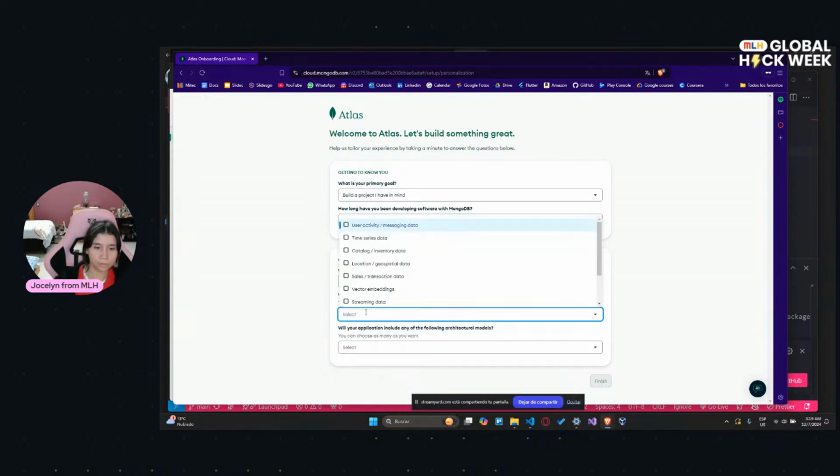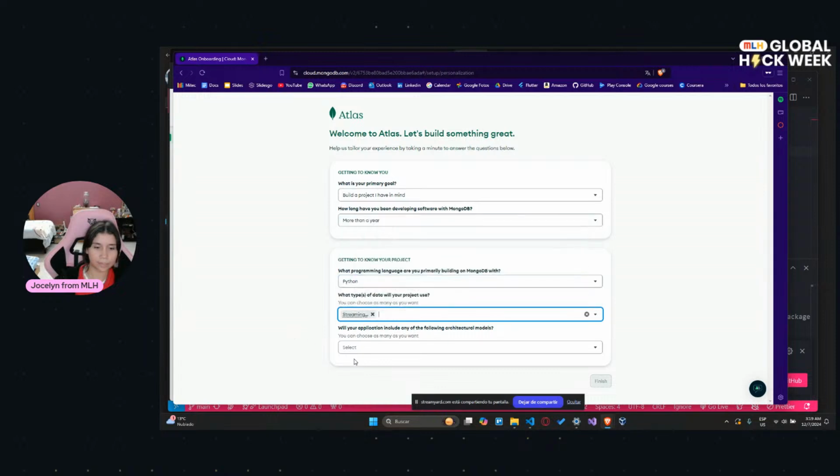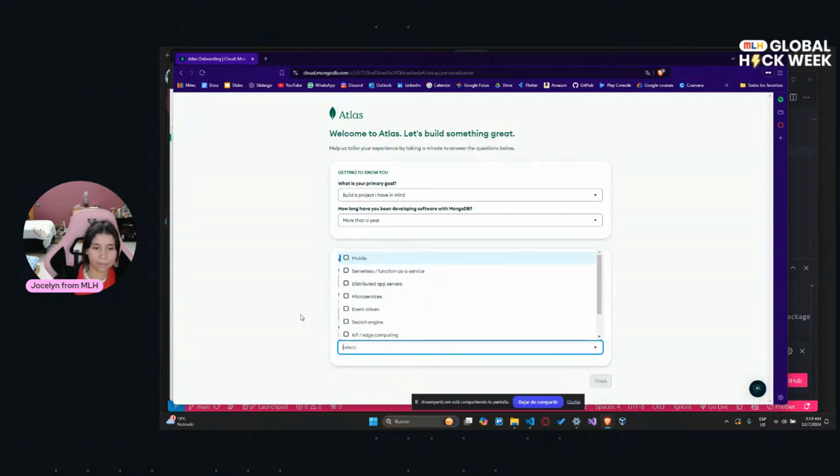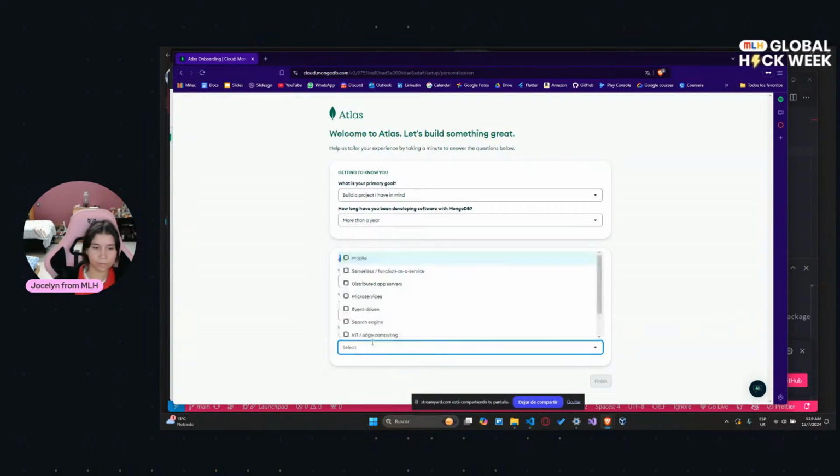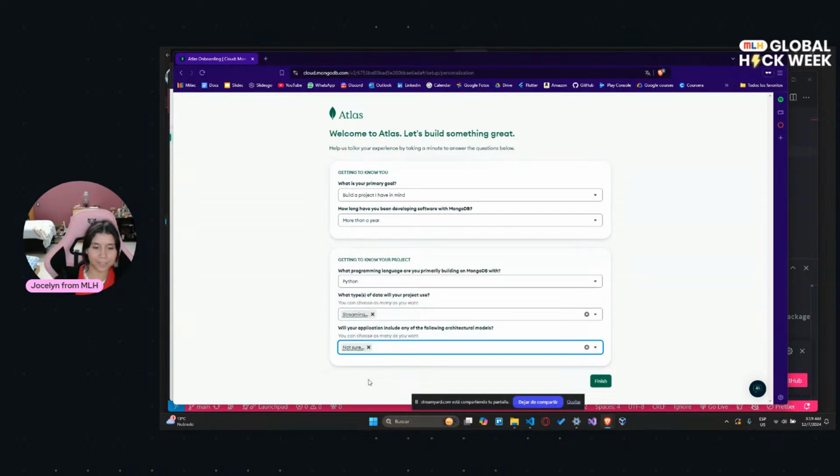I'll select streaming data because we will be streaming data. Not really. So I'll just do not sure. Nice. So fill out all of the information for the forms, whatever you want, and then click on finish.